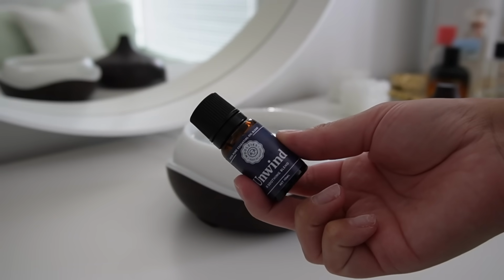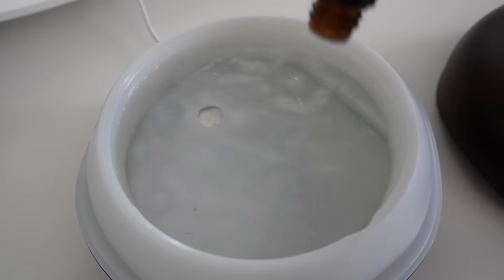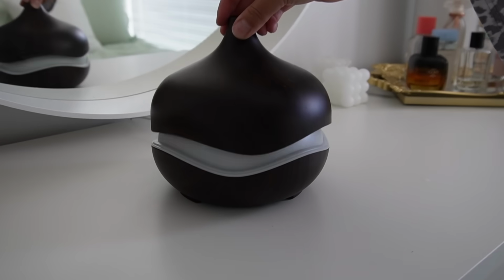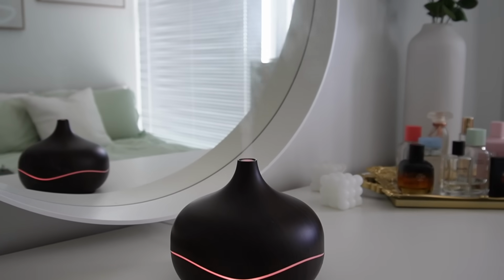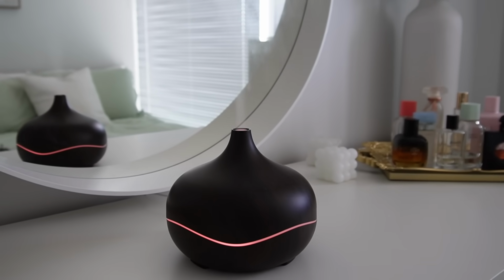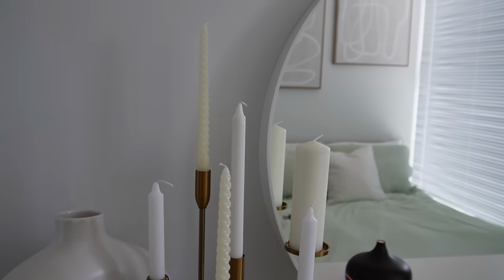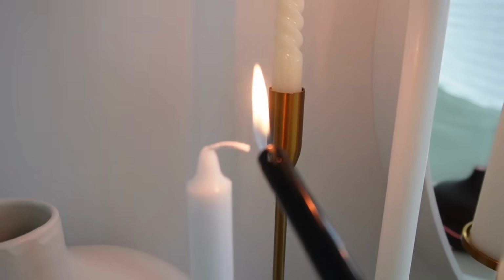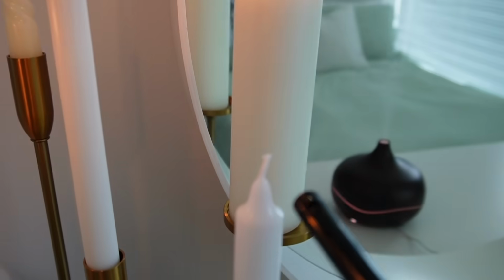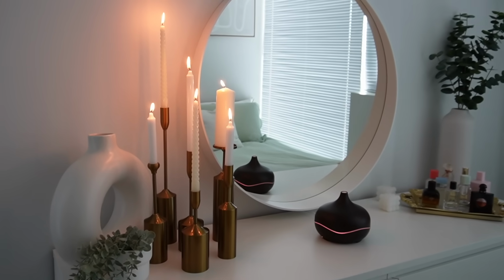This is the Unwinding Essential Oil, which is gonna help us relax. It's gonna also help us create that nice and relaxing and peaceful space. I also got this nice candle set, which I'm gonna light up and also create the nice space. So yeah, I'm a little extra here, but I think this is super important with just having a nice peaceful space for yourself.